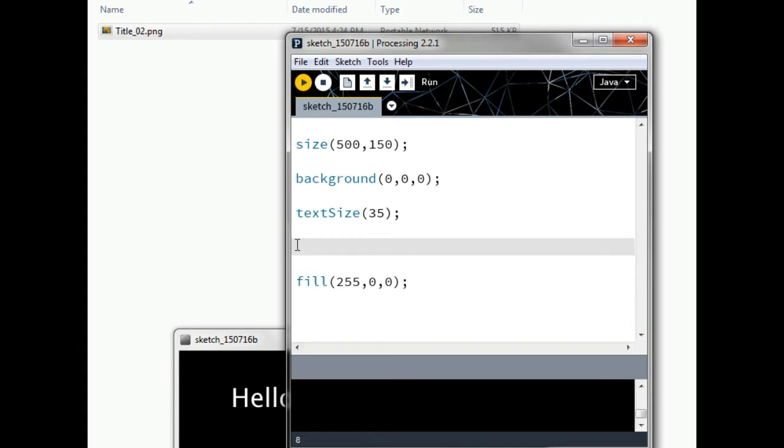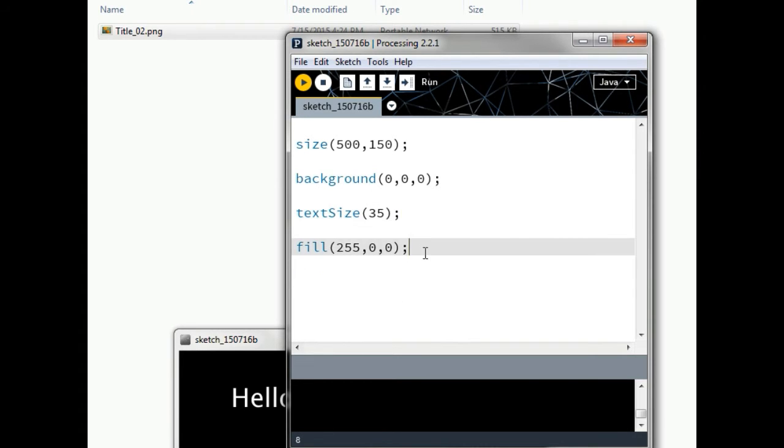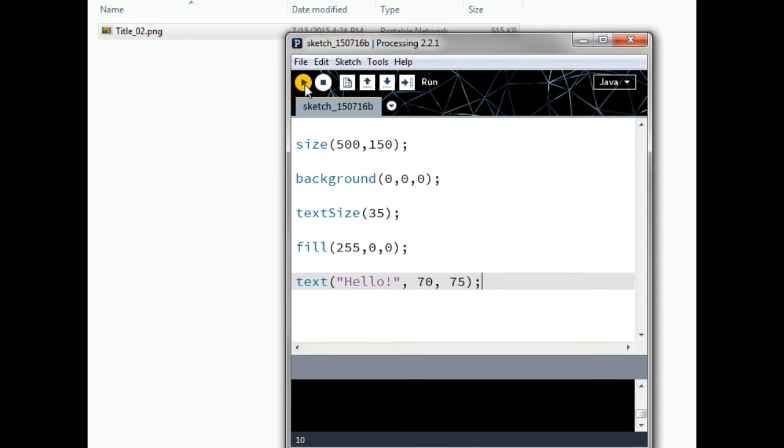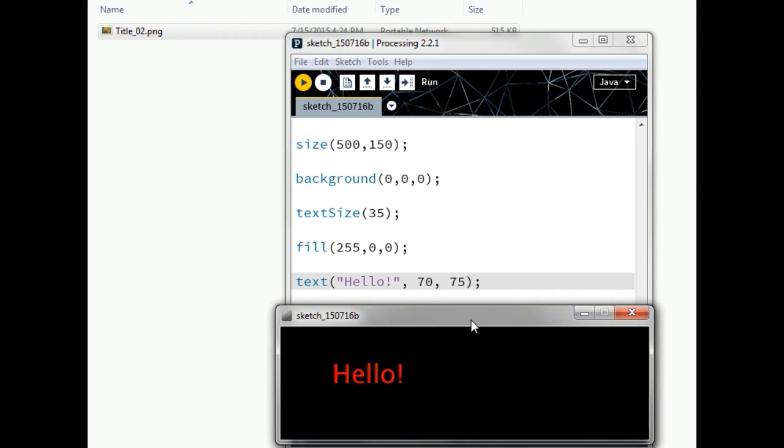And then I'm going to backspace here to bring this up, then hit the Enter key, and do a Control V to paste it. And now it's going to fill it first and then display it. So fingers crossed, let's hope I get it right. And there it is. Now it's a red hello.